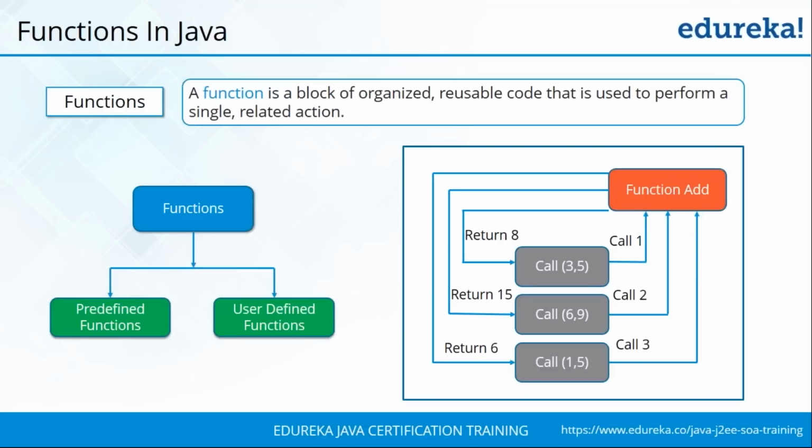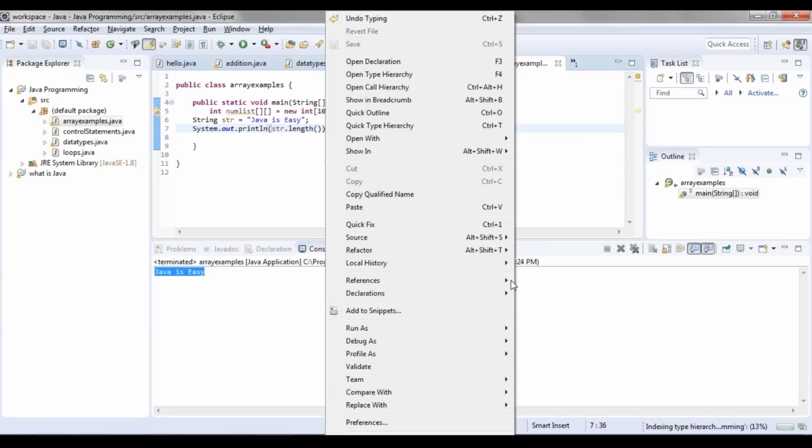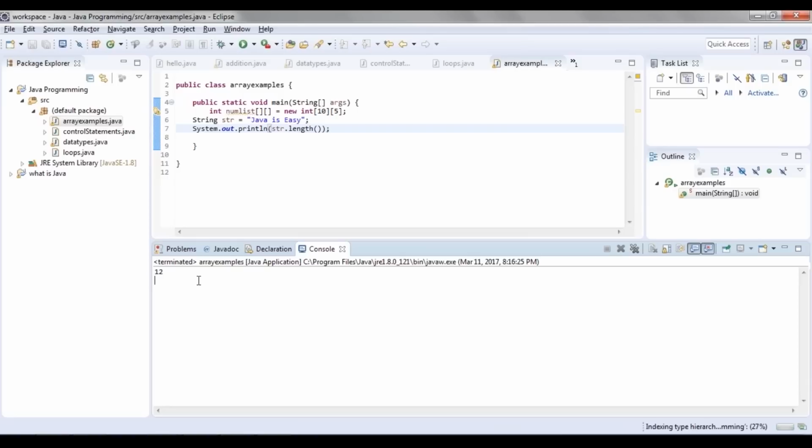Now, most objects that Java provides you, even your string object, have a certain set of predefined functions. Let's say you want to concatenate it, or you want to find the length of that string. Every one of those operations can be done using predefined functions. So let me show you an example of a predefined function. If you go back here and type dot length and save it, if you just run this, you can see it's returning 12. That basically means the length of my string is 12.